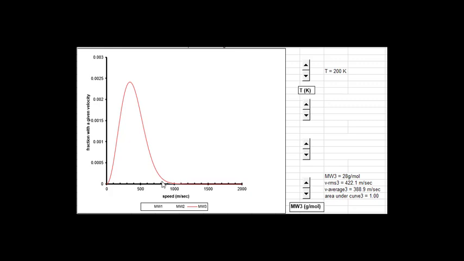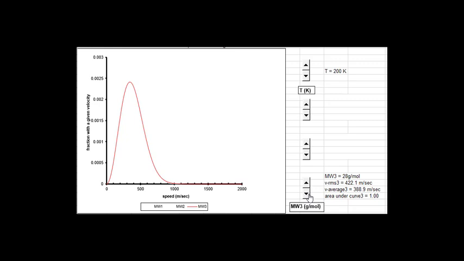Some of our molecules ended up having a higher kinetic energy, and we still have some with a low one, but not nearly as many. So the curve has dropped down a bit because we have to have the same number of molecules just spread over a wider speed range, because these lighter molecules have got to bounce around a little bit faster. They don't have as much mass, so they've got to bounce a bit faster on average to still have 2.5 kilojoules worth of energy.